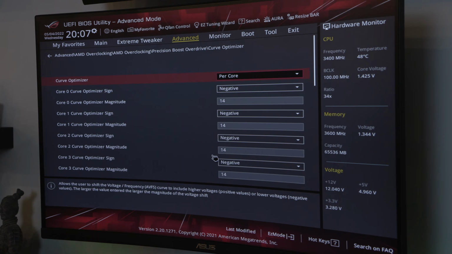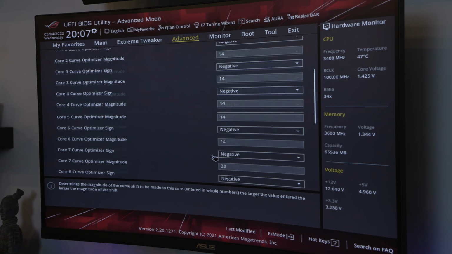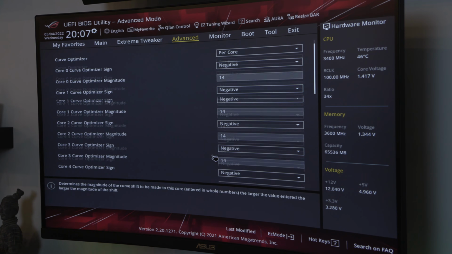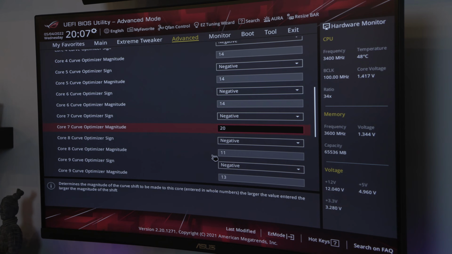If we go to per core, we can see that what I've done here is my preferred cores, so core 7, which, because these start at 0, will actually show up as core 8 depending on what software you're looking at. But on my 7th core, starting at 0, the -20 is actually the best negative offset that I've been able to use so far. Now, I was using -28, and I was stable for about 2 or 3 hours at a time, but then the computer would black screen and reboot. So I moved up to -25 and then tested it again, played some games, day-to-day normal use, and it crashed.